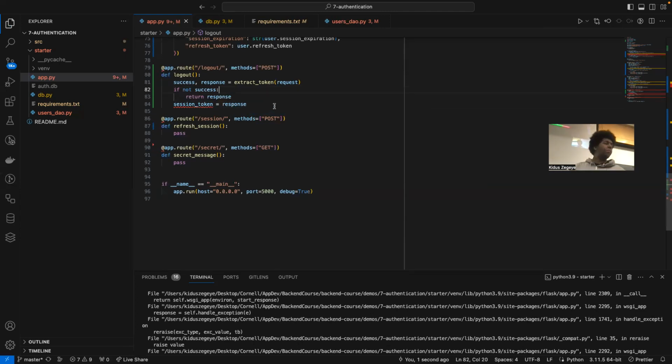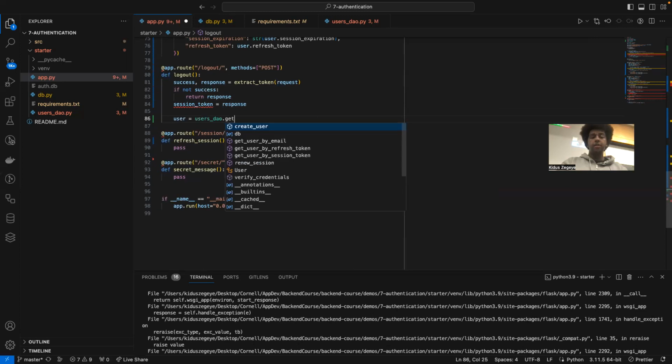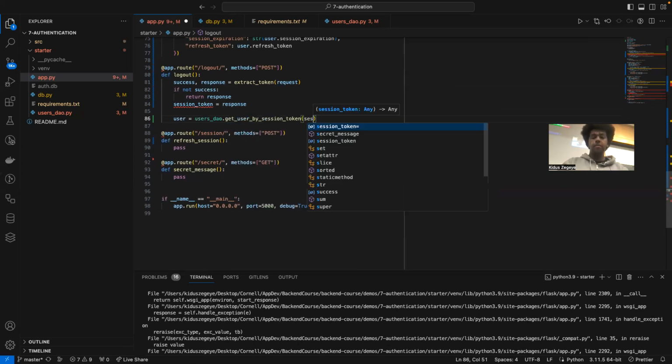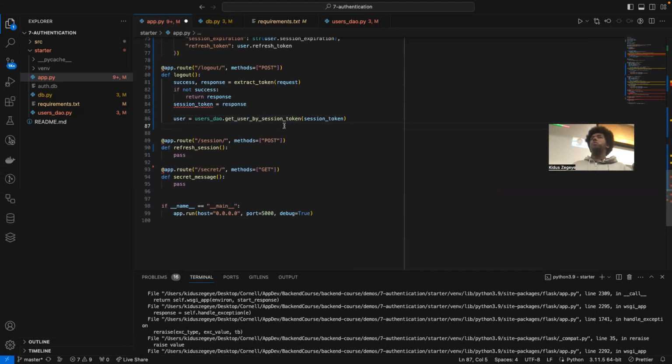That's our token. Okay. Now we're going to use our user DAO. So user is users DAO. And we have a function get user by session token. And we'll just pass that in. Now we have our user. But this function only checks if that user has a session token. It doesn't check the expiration. So we'll check that right now.